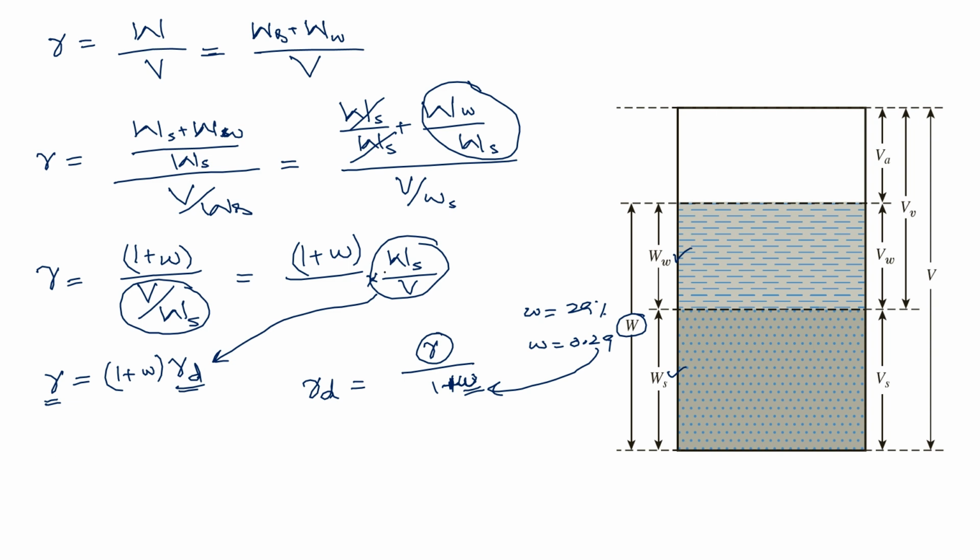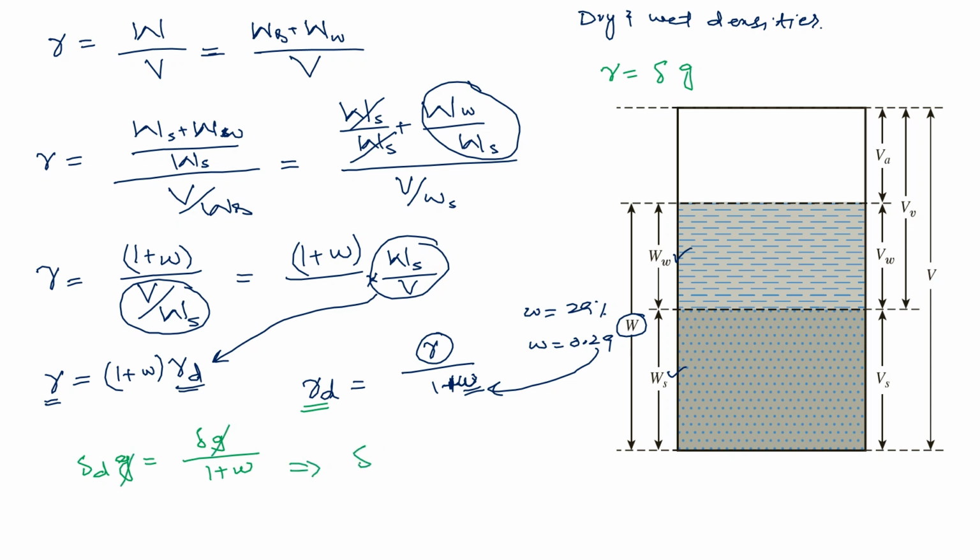If you are going to derive a relationship between the dry and wet densities, what will be the relation? So the relationship will be simple. Gamma is equal to density into gravitational acceleration. You will simply put the values: gamma d will be equal to rho d into g, equal to gamma bulk, which is rho into g divided by 1 plus w. This g will be cancelled with this one. So dry density is equal to wet density over 1 plus w.